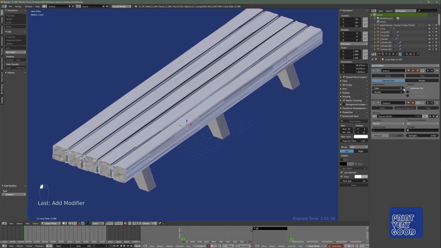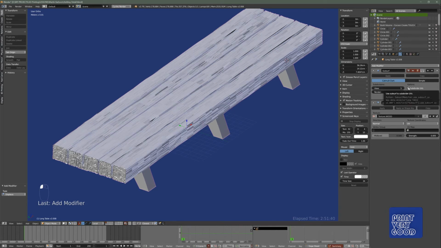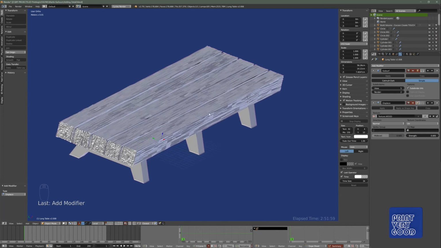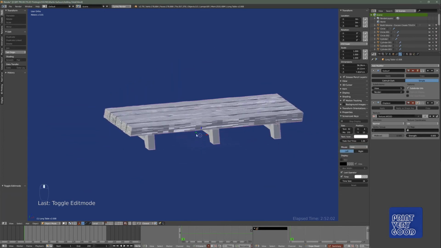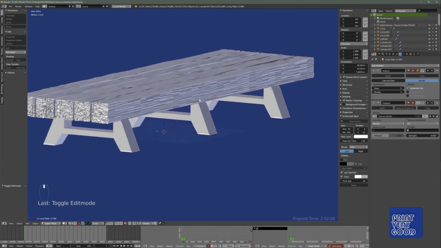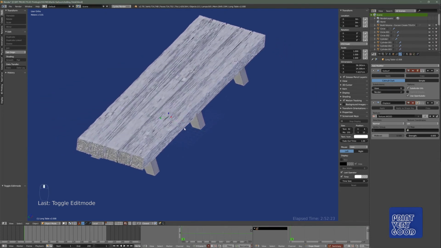You can see it's not having a big effect until we increase our subdivisions. And then we can really see the effect that the displacement modifier is having and our texture is having on the surface of the model. You'll also notice that the subdivision sections are rectangular and not square along the side of the model, and that's because our geometry is just long rectangles. This can be rectified by adding loop cuts into the geometry along the long edges and trying to get them back to squarer shapes. But as you'll see, it's not going to have a big impact once we see our final mesh exported as an STL file.